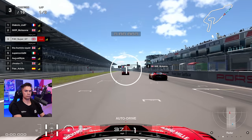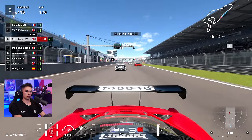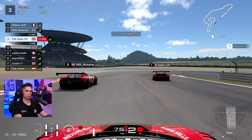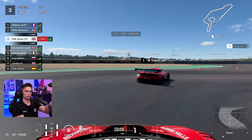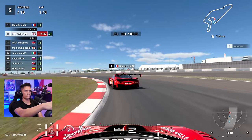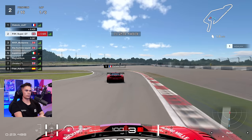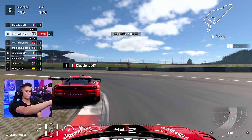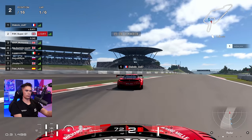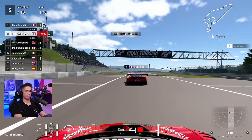I think I may have spoken a bit too soon there, but with that done and dusted we move into the start of the next race, the third race, and we're starting in third. We're going to move initially up into second as the guy in second drives really wide on the first corner. Taking the shorter line — a bit of contact on the exit, but that is going to be second place claimed. Now we can turn our attention to the leader — can we get the lead of the race for the first time and turn our fortunes into something resembling a victory?